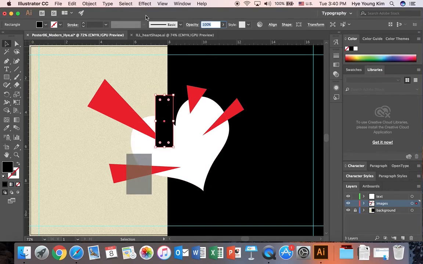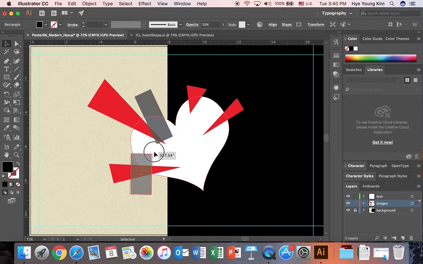Maybe this one I'm going to change to 70%. You can make it skinnier. You can make a little bit of rotation.